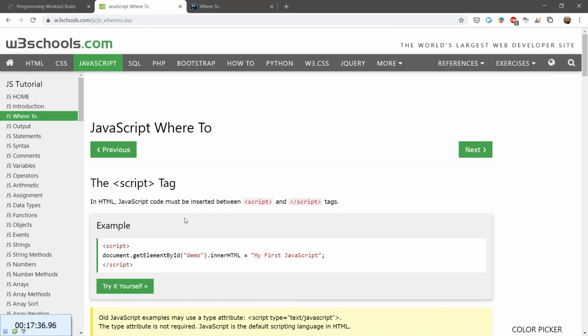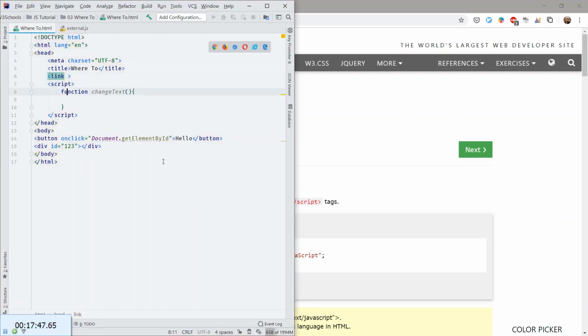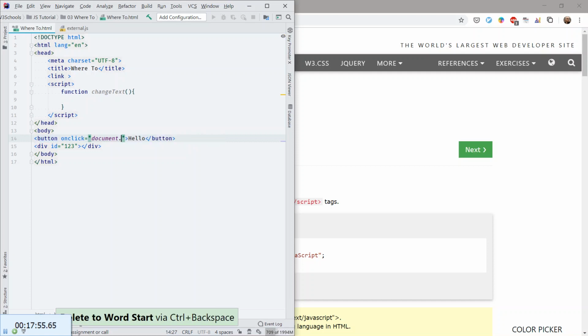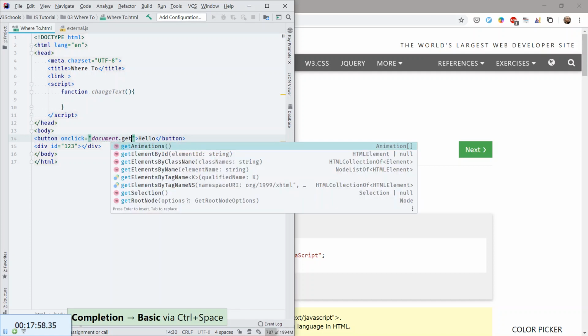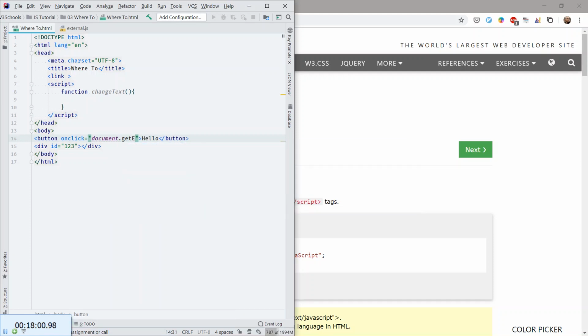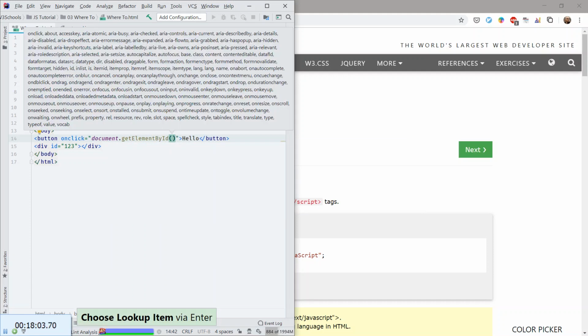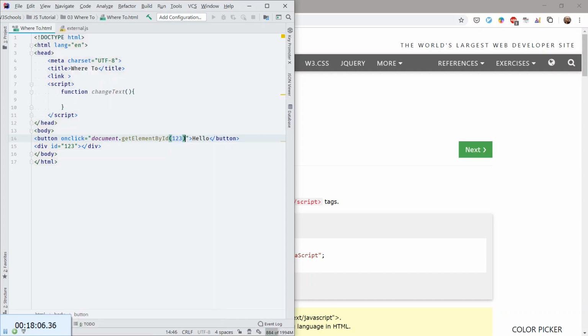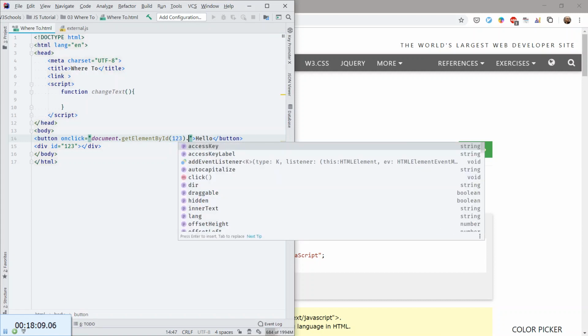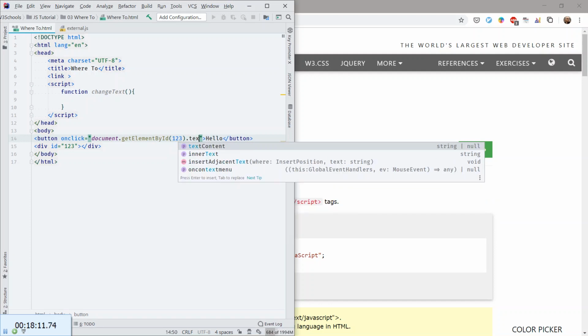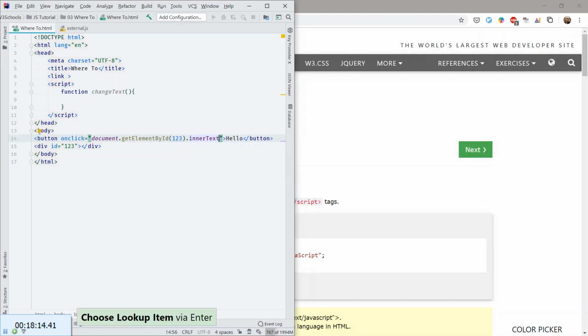So the script tag. Here's document get element by ID. So maybe small d. Okay. Document get element by ID. I was so close. Okay. 1, 2, 3. Text, inner text.